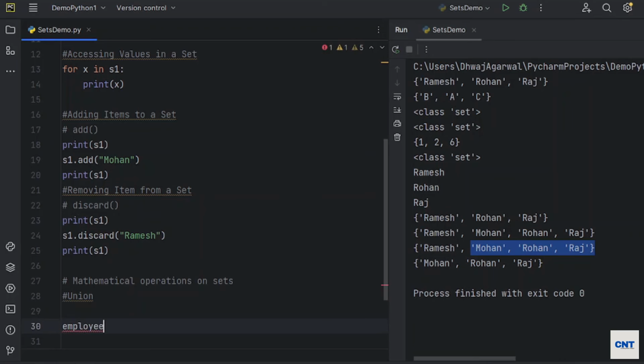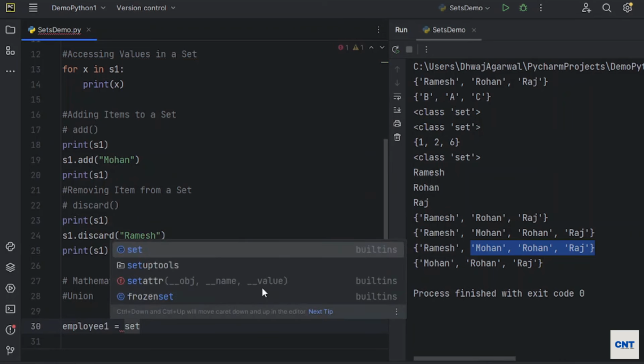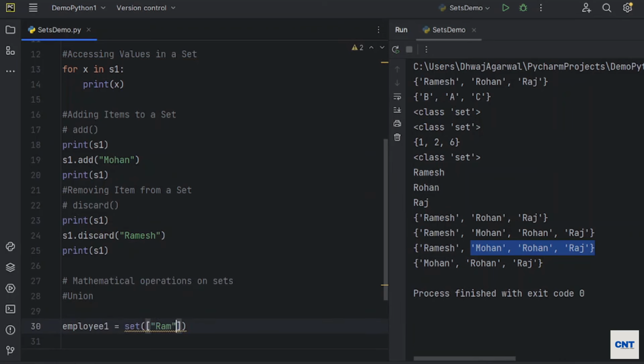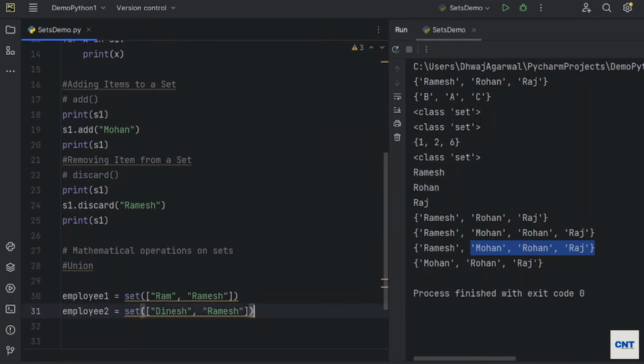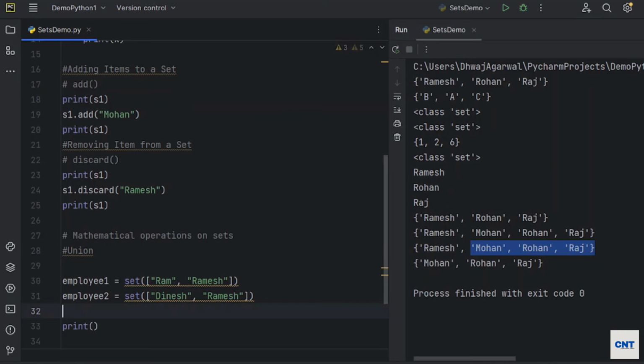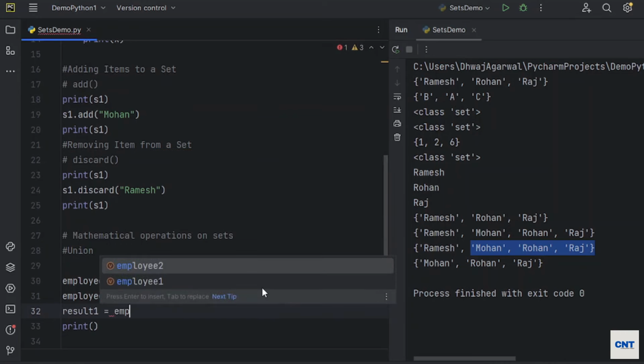Let's take employee 1, that is the first set: Ram, Ramesh. We can take another set, that is employee 2: Dinesh, Ramesh. Let's print. Before printing, we can say result 1 equals employee 1.